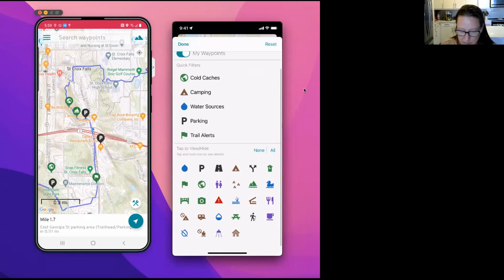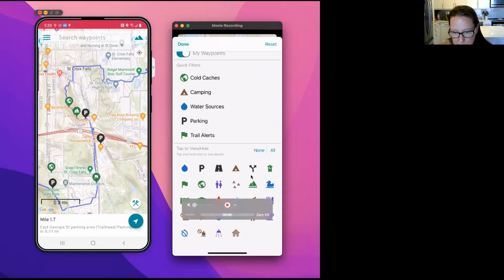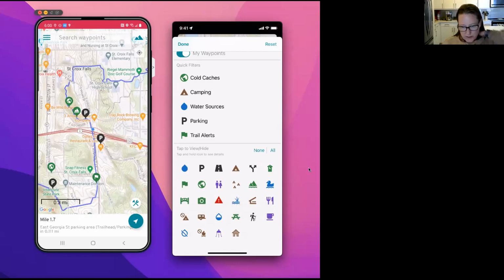These are all the different types of waypoints that we have in this guide. So you'll see water, parking, road crossing, tenting. One that we have in this guide that we don't have in most of them is dispersed camping. So it's these 3 little tents here. And then, oops, the triangle's a warning. We actually have quite a few of those right now. Those go into effect during hunting season, and the Alliance sets those themselves.